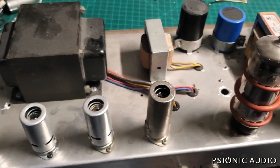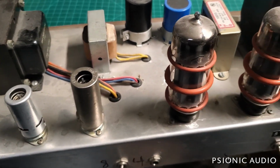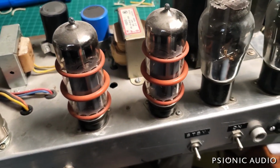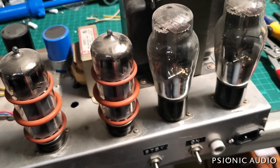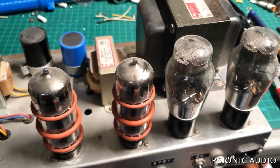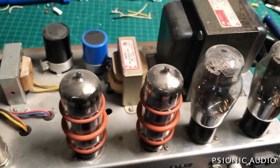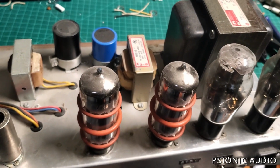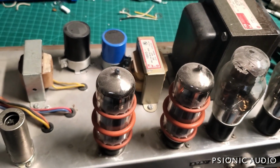We have here a mystery amp. It's built by a local builder, and I will name him if I find everything's fine or satisfactory. I just don't want to get into that pissing contest. I've had mixed results working on his amps. I say mystery amp because I have no idea what it's actually going to be in here.